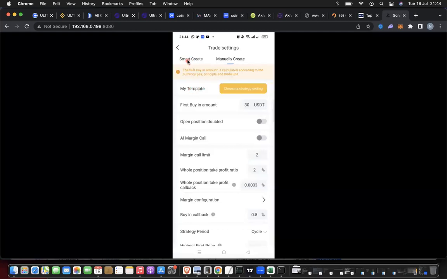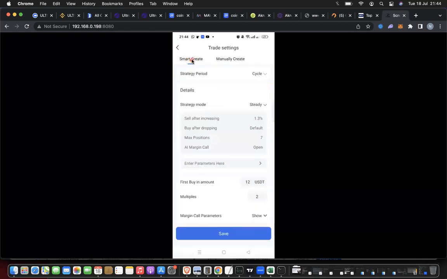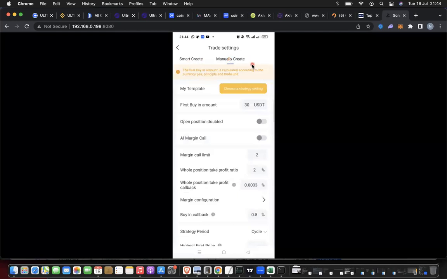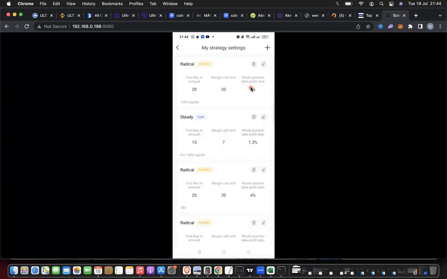Remember, if you're on Smart Create, just make sure, avoid Smart Create, just go to Manual Create, okay? But it opens to Manual Create by default. Go pick your own strategy setting. You have already typed it. So you click on my strategy setting, and never mind, I have so many of these things because every day I'm doing seminar presentation, so I have a lot of them. Remember, you gave one remark for yours. Yours is 1,000 capital, right? So this is it here.